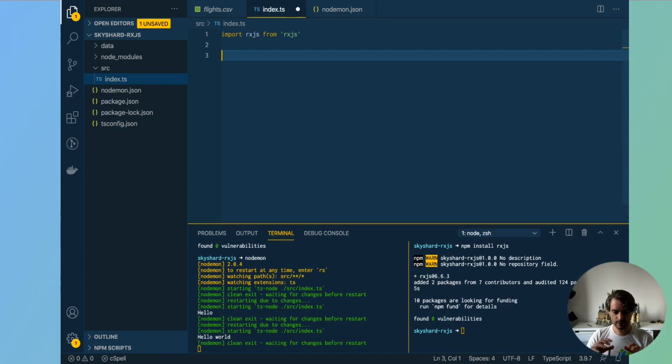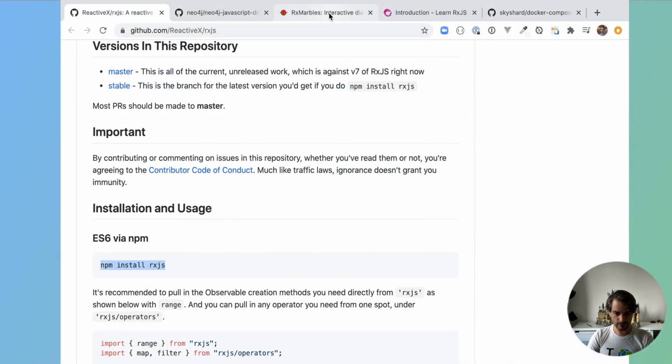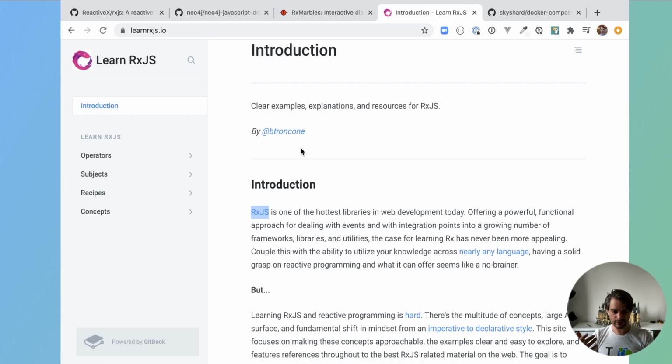Cool. There are some great sources that you can use to learn more about RxJS. I'm by no means an expert, but I'm working my way through it. Here are some of the sites that I've enjoyed working with so far. Some of the documentation is all over the place, which is a bit of a nightmare when you're first learning. There are a lot of operators and functions that you need to remember. But learnrxjs.org is probably one of the best things that I've found so far.